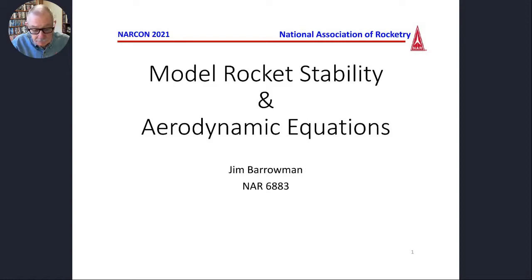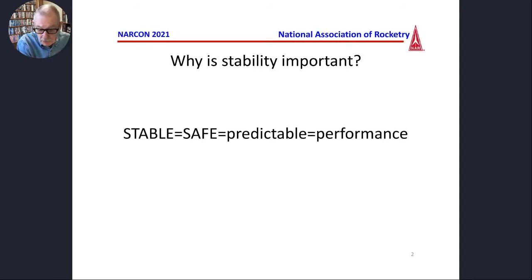The concept of model rocket stability is a very important part of model rocketry, as it is with many things. Rockets are not the only thing that rely on stability. Cars, boats, many different things are stable because of their design and because of how they're actually used. But in the case of rocketry, it's particularly important because a stable rocket is a safe rocket. And a safe rocket is safe because it's predictable. You know generally where it's going to go, as opposed to having it fly all over the place and perhaps hurt somebody.